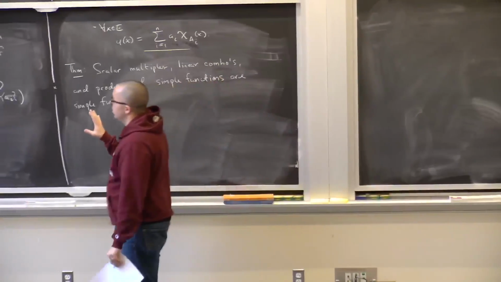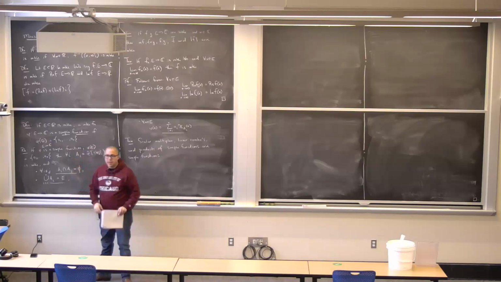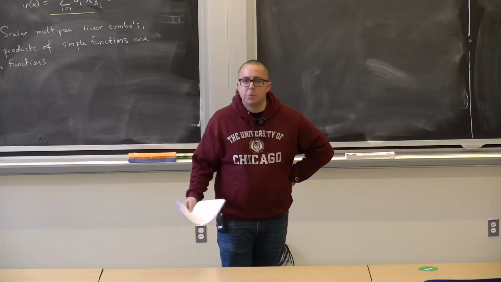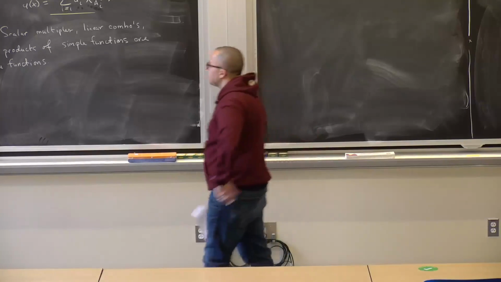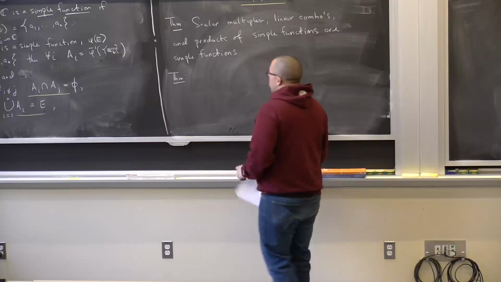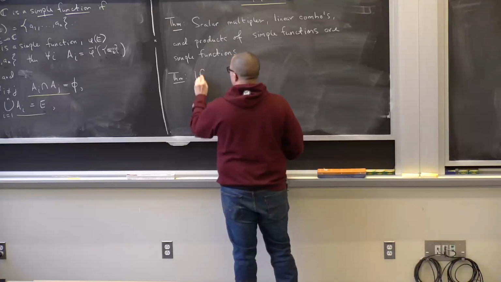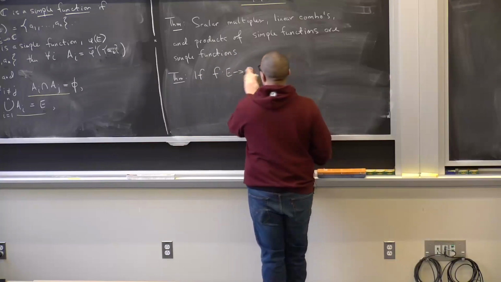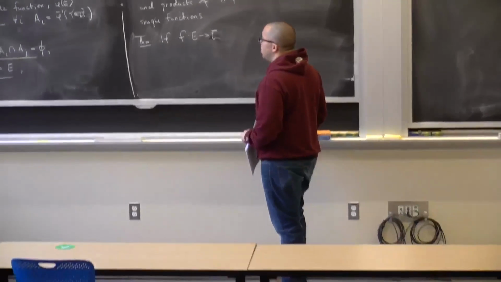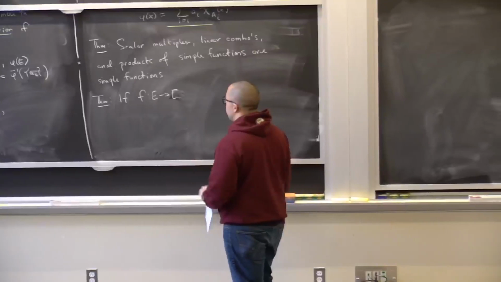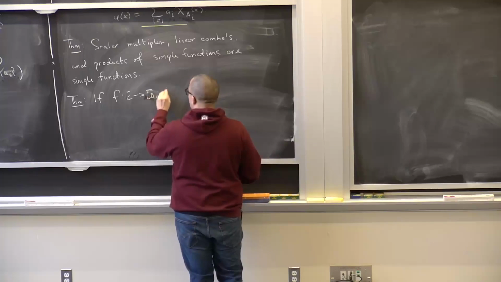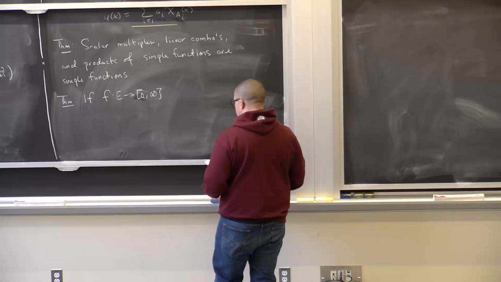So I've said that these functions are so simple that that's what we call them, and that they are somehow universal, that in a sense any measurable function is almost a simple function. So in what sense do I mean that? That's the content of the following theorem. We're first going to do this for extended real-valued functions, and then the proof will essentially carry over to the complex-valued case, so I'm just going to do it for the extended real-valued non-negative functions. And again, I'll indicate what the difference is once we go to complex-valued measurable functions.